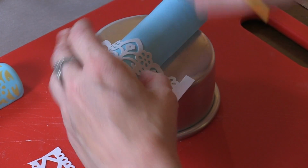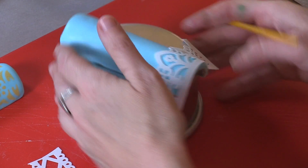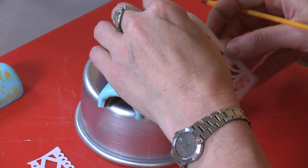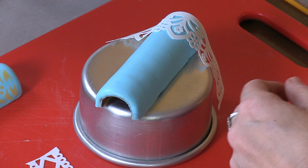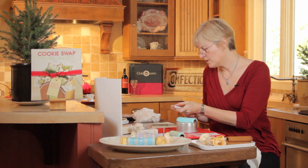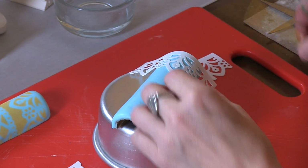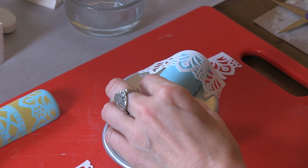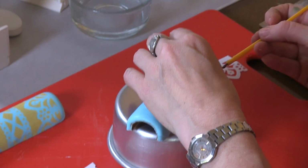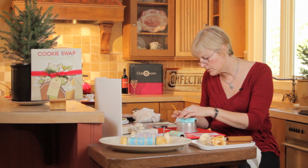just to keep that stencil down during the spraying process. And I like to spray on something, I like to have the piece sort of elevated as it is here. Actually, I'm going to cut off some of this extra that I know I'm not going to need. It's kind of weighing things down. I like to airbrush on something elevated because it's easier just to get the sides of the piece if it's not sitting flush on a surface. So that's why I got it sitting up on this little mini cake pan, if you were wondering.